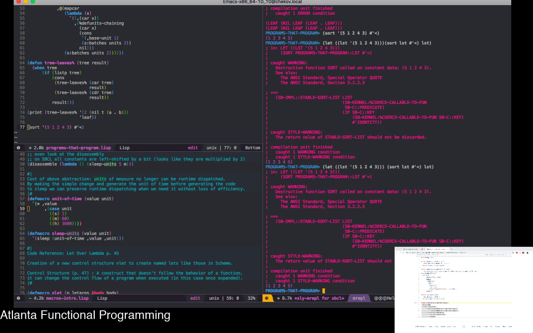Which reminds me, there's a chapter in Let Over Lambda on optimization. Or no, was it? I don't know. One of the later chapters where he actually gets into writing sorting networks for highly optimized sorting algorithms. Yes, that's in chapter 8. Yep. I read a little bit into that. Yeah, that's as far as I've read. I'll have to have that explained to me.